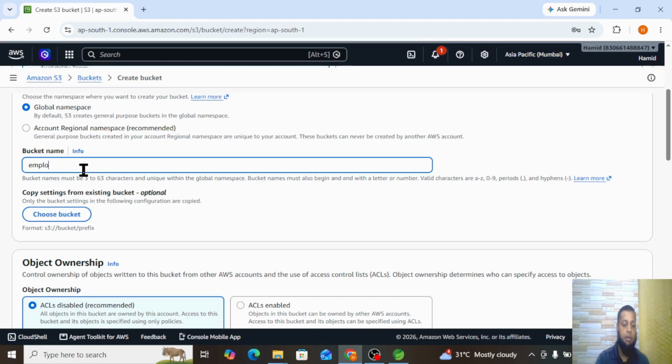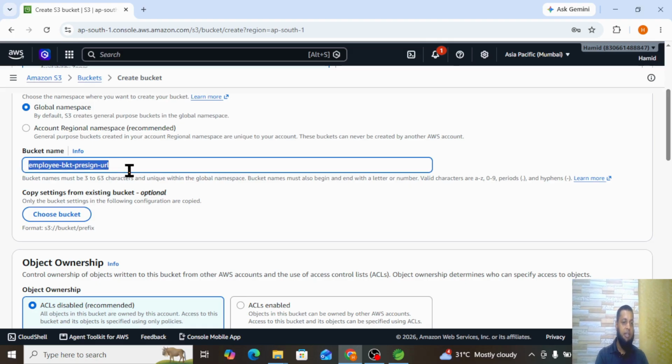I'm typing employee bucket Presigned URL. It's up to you, guys, what name you want to give. And if this name already exists in AWS, it won't be created.